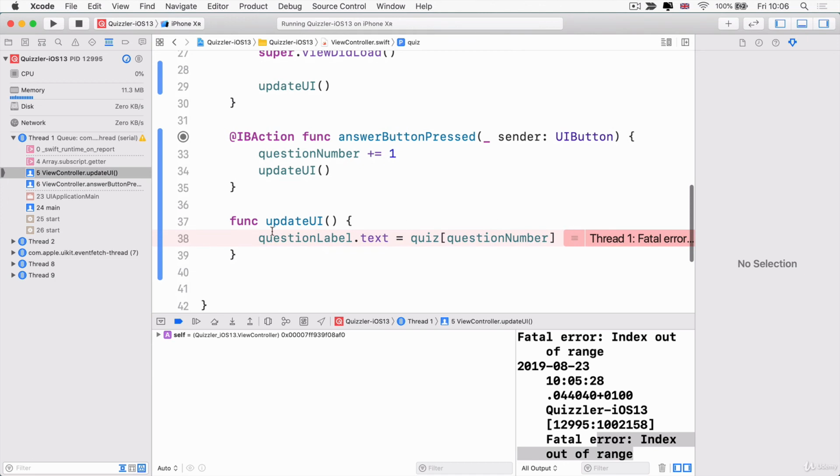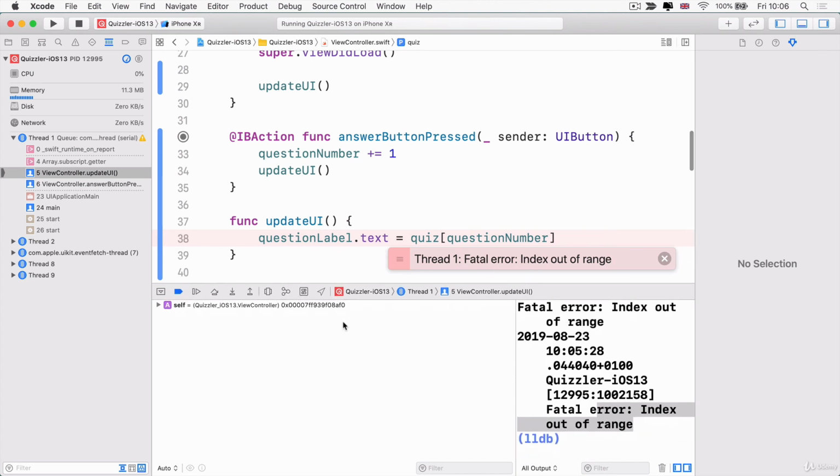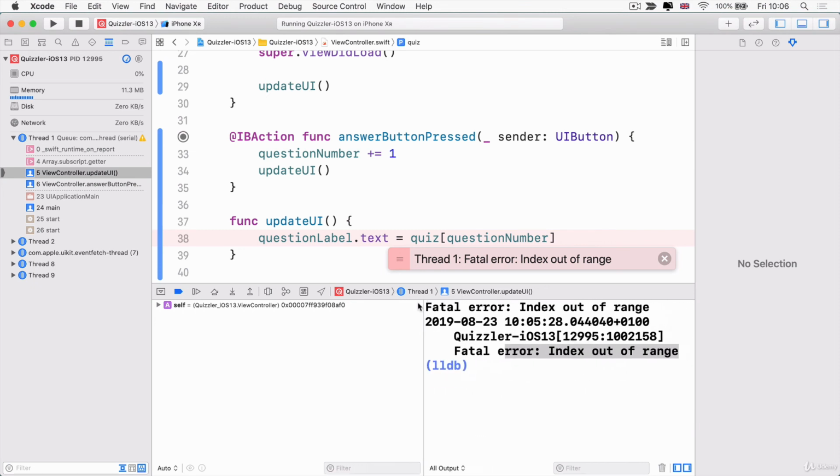And here's a quick way of seeing what's actually going on. Notice how when your app crashes, it highlights to you the line where the fatal error occurred, which is really dramatic for Xcode to say, but this is where the fatal error occurred, and that's what killed your app. Now, when your app crashes, you will see the debug console pop up and you will see the useful messages, usually at the top of the debug console.